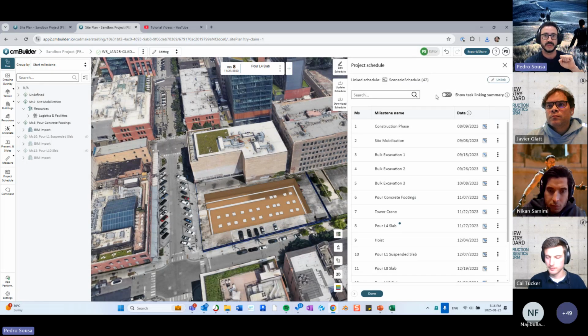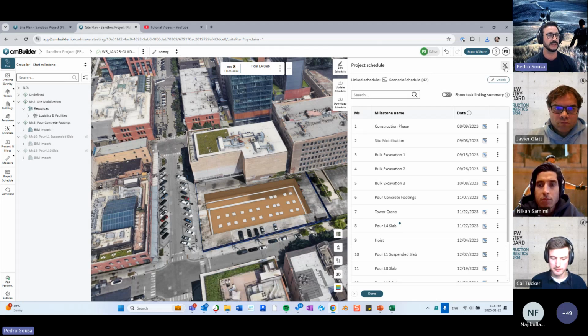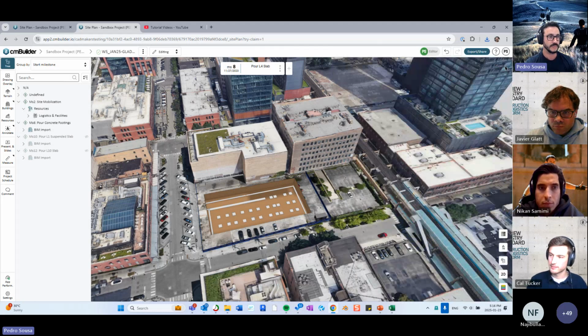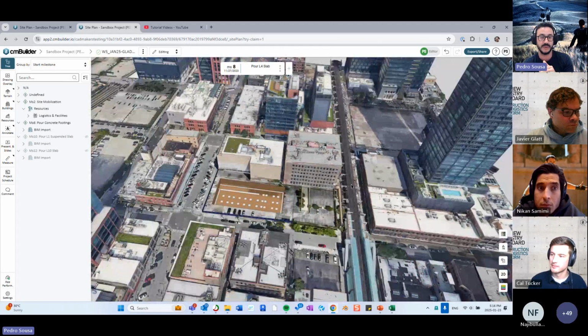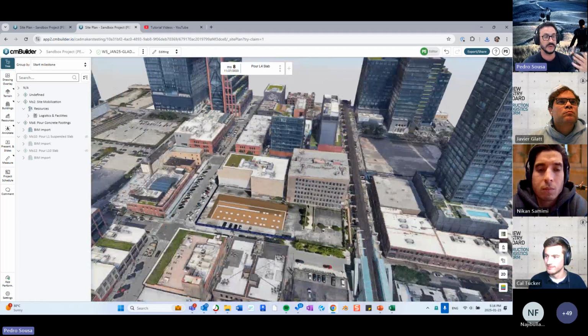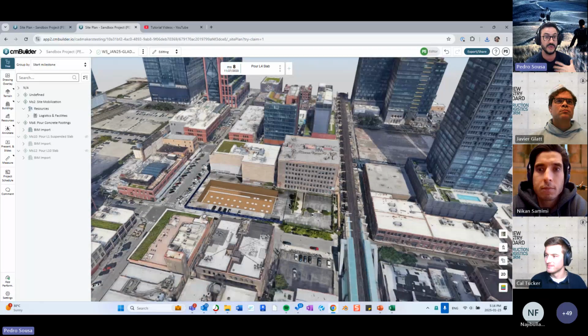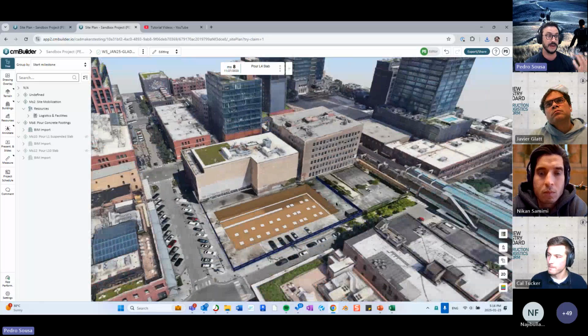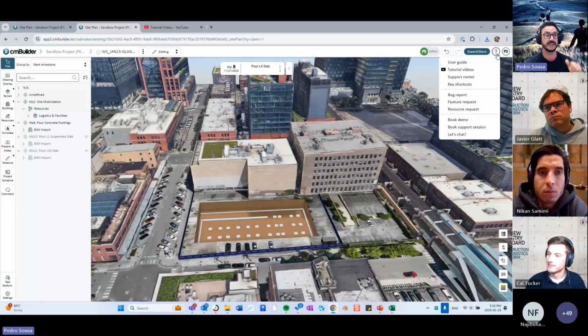Cool. So if you have any questions about this process, you can just drop them in the chat and we'll be happy to answer them. Okay. So keep an eye on the new update with the CSV, where you'll be able to do that automatically. And also, of course, if you're working with this tool and you notice something, a suggestion of improvement or anything that you have to report to our team, always explore the ability to create feature requests, because that's the best way for us to know what we need to build next for you.